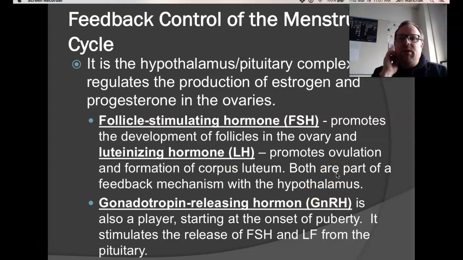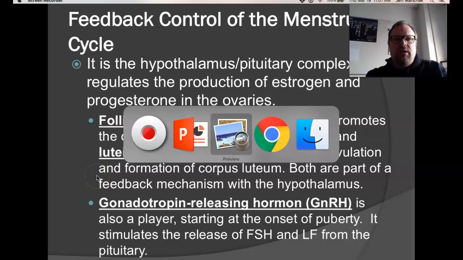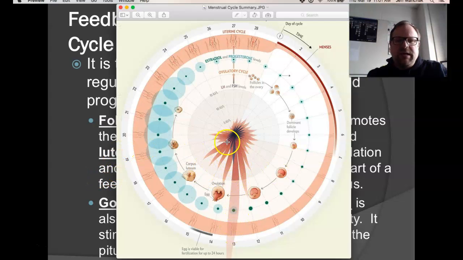And then what happens is, when we get to various stages of the menstrual cycle, if fertilization occurs, then follicle stimulating and luteinizing hormone levels will be left so that we can promote estrogen and progesterone release. And if not, then these levels will drop off. You can see that in the diagram that I just showed you, where you can see those levels peak. And if the corpus luteum starts to break down, then notice how those levels down here, leading up to the end of the cycle, start to disappear. And then they start to rise again when we need to start stimulating the follicles to start the cycle again.